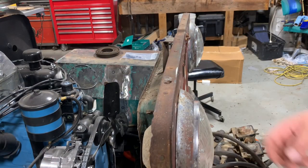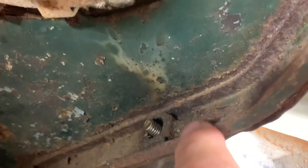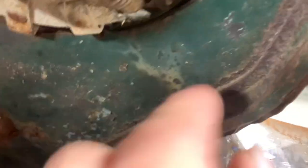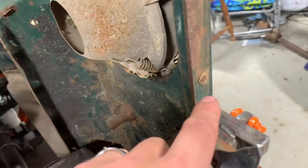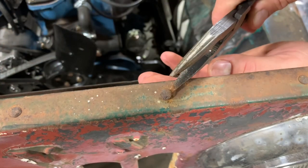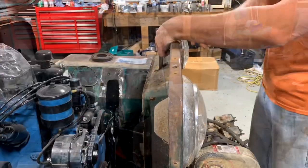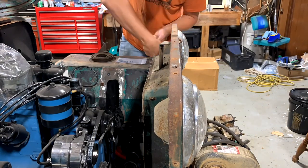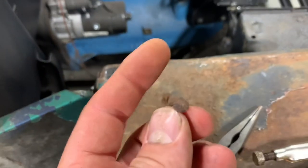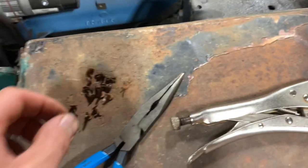The first step is to get rid of all the old split rivets. Down in there, you can see these little split rivets — the legs actually fold out and kind of banana-peel over, which is what keeps your grill welt pulled tight up against the grill of the Jeep. That wasn't too bad. Here are all the old rivets — you can see they were in pretty bad shape. The best way to get them out is to pry up on them just a little bit until the legs start bending, then get under there with needle nose pliers and they'll just pop right out.